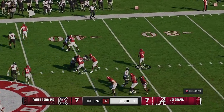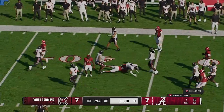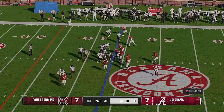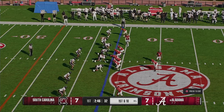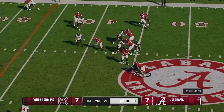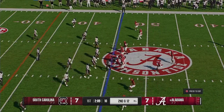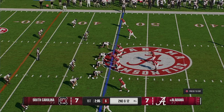Coming out on first down with the play fake. Quarterback moving. He's going to run it. A really nice run and gain, and he gets down to avoid taking punishment. The Tide with the 1st and 10. Pick your poison, right? When he gets outside the pocket, man, what do I do? Do I play the pass and stay back deep, or do I come up and try to make a tackle? I'm not going to give up a big play and give up an easy pass, so it's just easy pickings for this quarterback because of his athleticism.